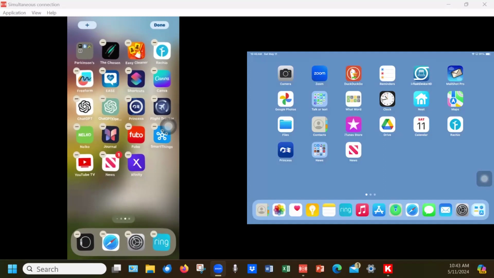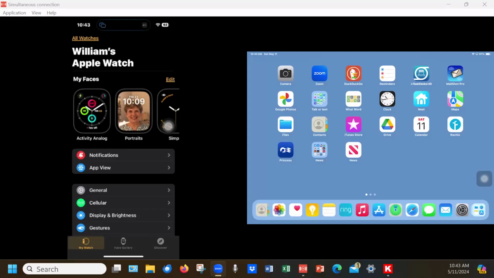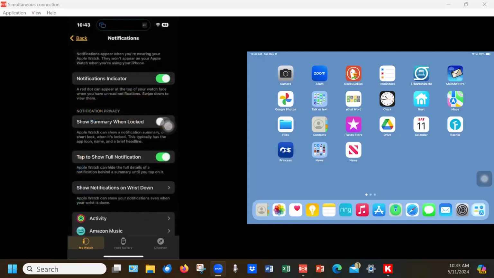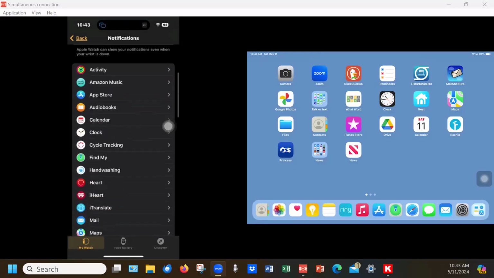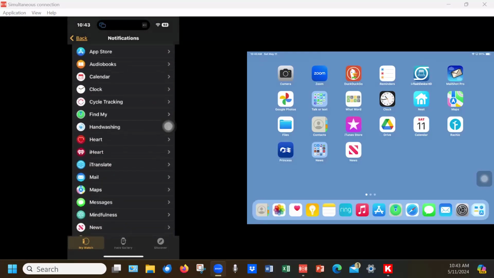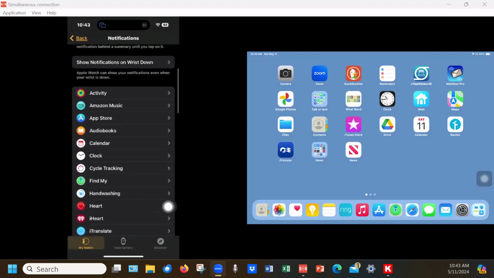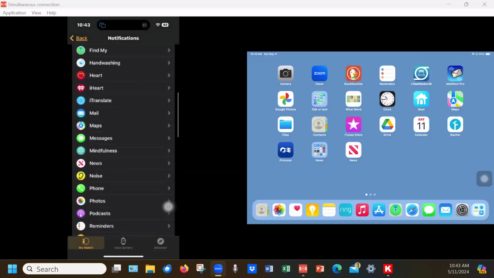So I'm opening my watch and I go to notifications. I just scroll down through there, and similar to your iPhone, there are all the applications that could send you notifications.